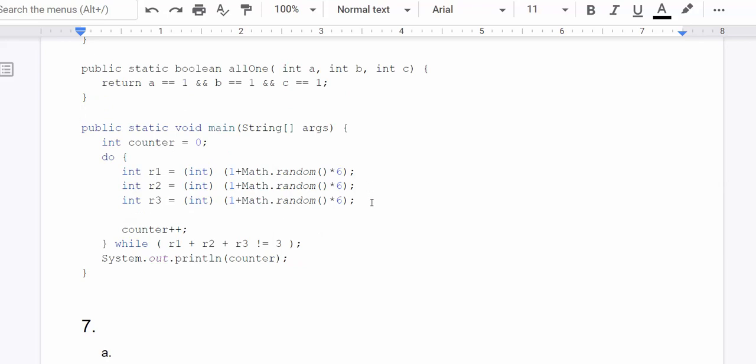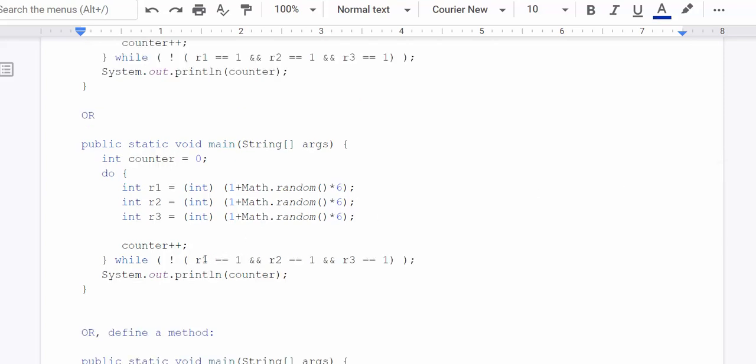A couple of people realized that if all three of them equal 1, then their sum has to equal 3. And there is no other way to get a sum of 3 because it's not possible that you could roll a 0 on your die. So they knew that as long as this sum doesn't equal 3, we should keep going, because equaling 3 is the only way to ensure that they were all 1. So that was another kind of clever short way of setting the condition.